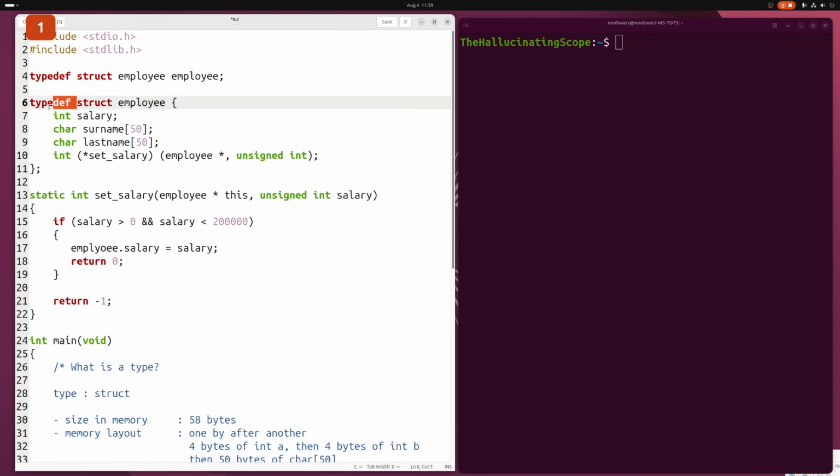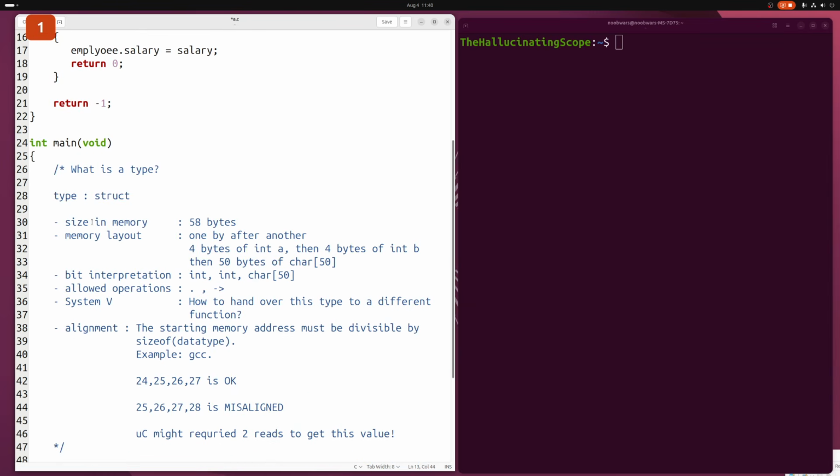So the only thing we're left with now is to define this struct actually. This struct must be defined because we say so. This exists. This is just the alias. So we need to define this one here. And now it goes through all those lines and says, here employee, it's not yet defined, but I got this promise here and that's okay. So no error is thrown. Then it comes to the next function, set salary, and it will see, I got handed over this object. That's fine. And it will just continue with compilation.